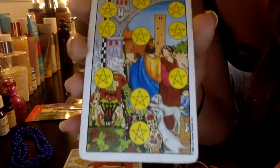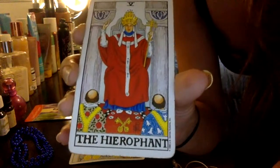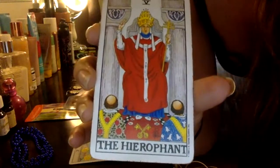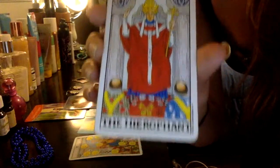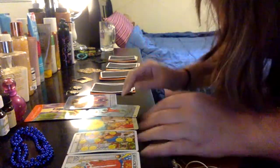because we have happiness. And this could be chronological too. We have happiness. We have you spending more time in downtown events, going out. You're with your family. We even have this Hierophant card here, which is about traditions. It's also about spending time with family, even being more spiritual. And if you're religious, it could be about maybe going to the church or to the temple more, or to the mosque more, or whatever is a tradition for you, going back to those traditional roots, culture. It could be family, cultural values, but traditions in terms of, if you have a ritual, a routine, if it's exercise, if it's meditation, going back to that.